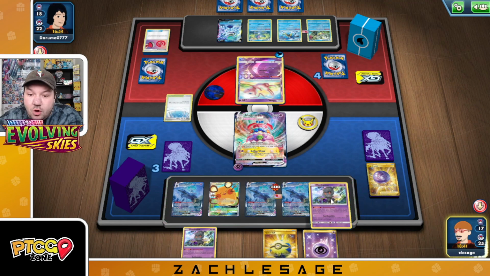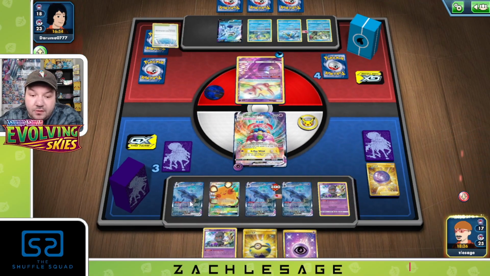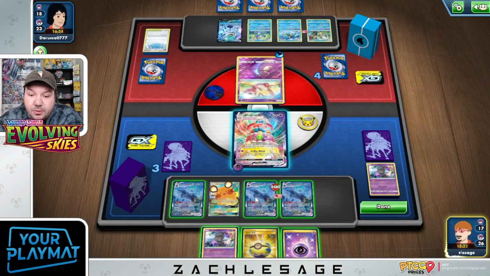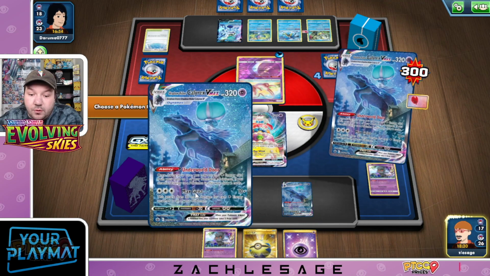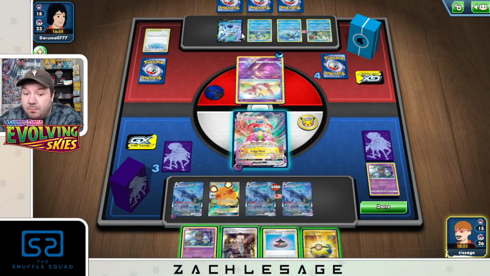So let's go ahead and go Marshadow here. Marshadow, pitch away this. And at this point, we're just trying to build up onto one of our Shadow Riders. So let's go ahead and go... we're going to go with this one first. Let's go Underworld Door there. They do have the Boss.